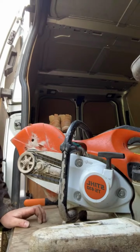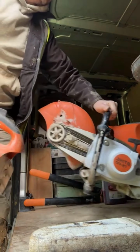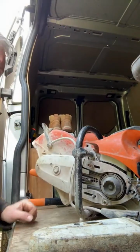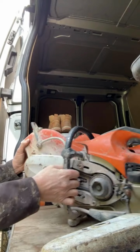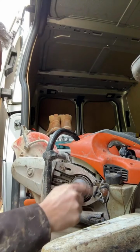I've got another saw here. I'm going to bar it off. That's a better one. Now you can see this one's got the pull cord off. Now you can see the clutch.